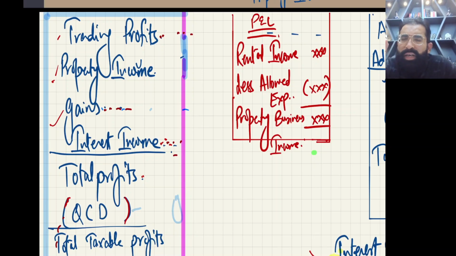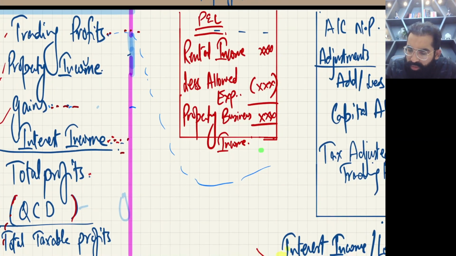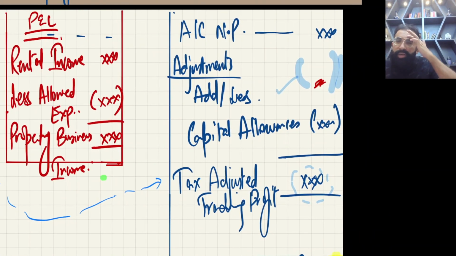But whenever somebody asks you to calculate tax for companies, corporation tax, this one single column will come to your mind. So the first item is trading profit. If you double click on this trading income, you will go to this place. Listen, how to calculate trading income. This is the format of trading income.